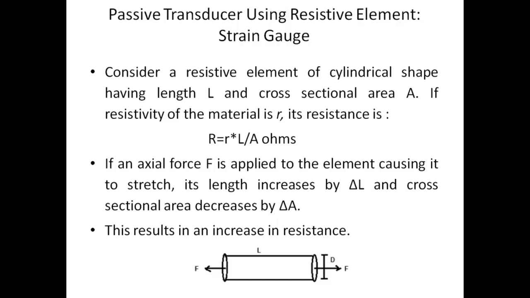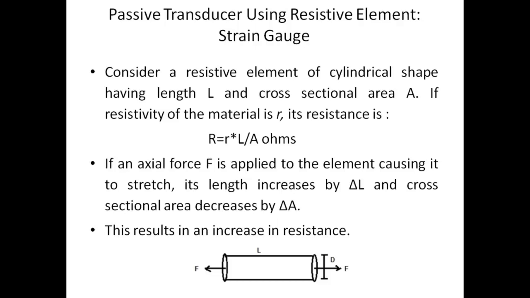small amount delta A. This change in the geometry will actually result in a change in resistance. If you see the formula over here, this capital R formula, it is directly proportional to capital L but inversely proportional to A. So if I say that after applying a force F, L has increased and A has decreased, that means the net value of resistance will actually increase. Okay, so if I was using this element in my circuit, it was giving me some resistance R, and correspondingly I can measure the voltage, suppose V, in that particular circuit.